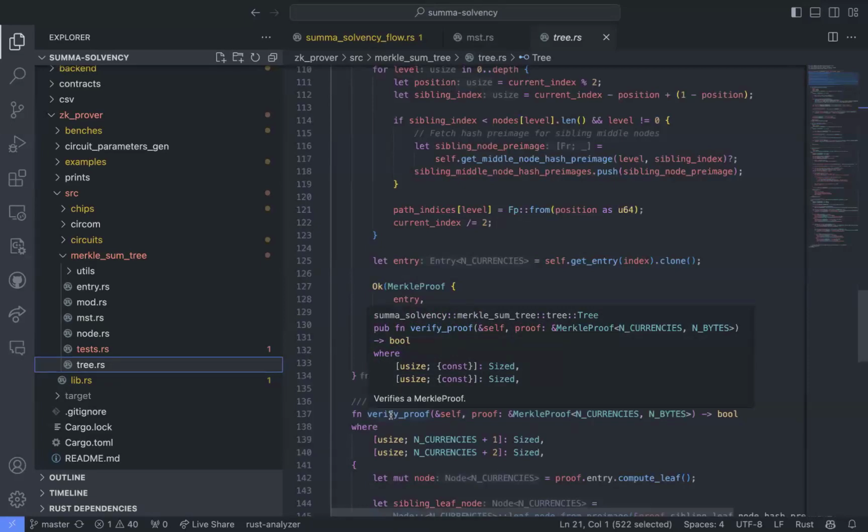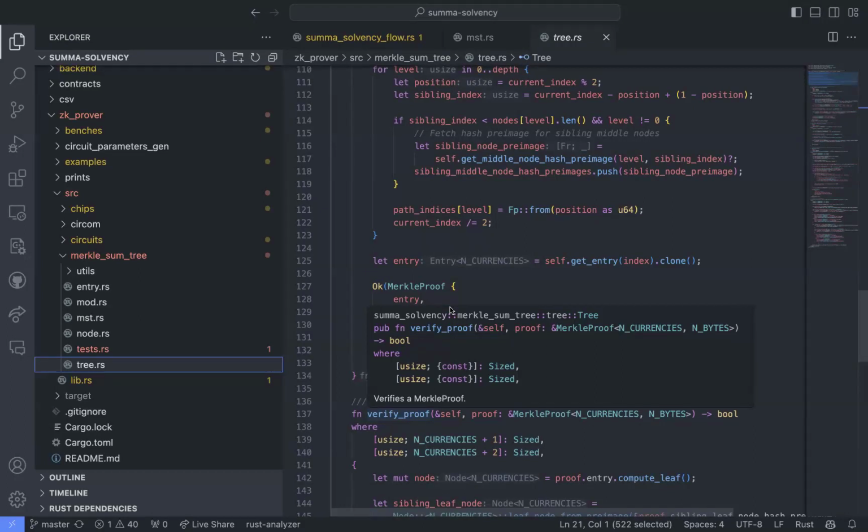And this is a Merkle proof. So this is not a zk proof, but as you probably understood, our circuit is a zk Merkle proof. So the circuit takes this Merkle proof as an input and uses that to construct the zero knowledge proof.